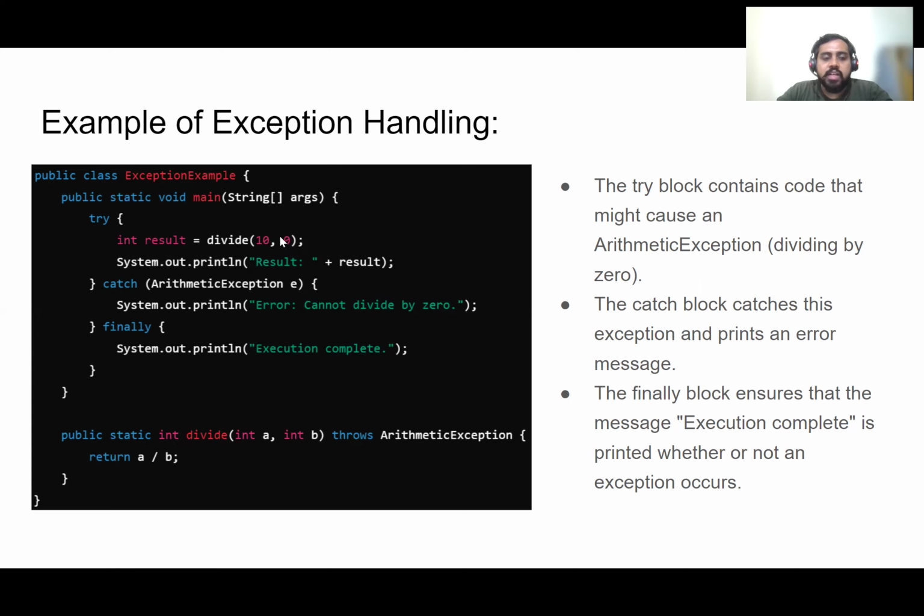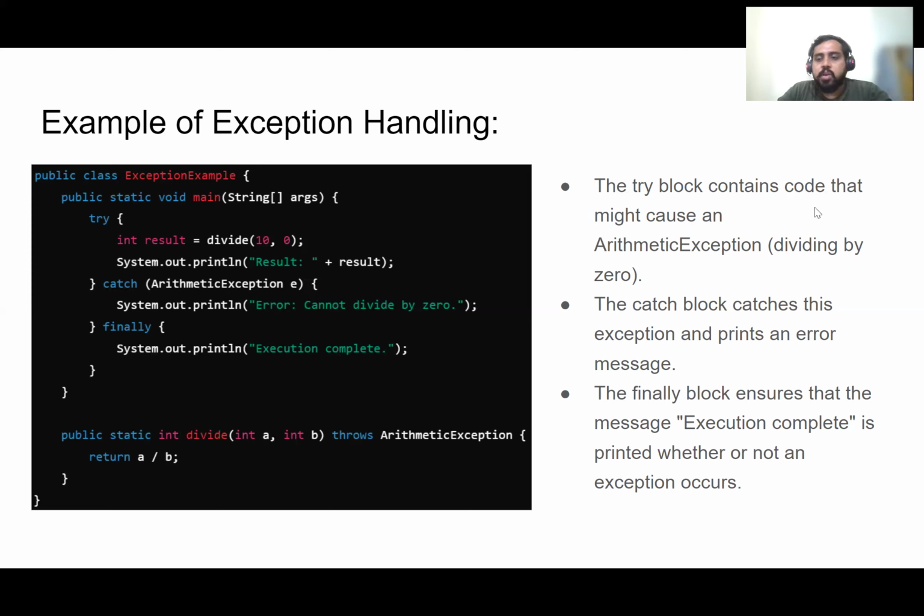If we didn't get an exception, we'll automatically get a result, and that result I'm printing up here. If an exception occurs at this line, the program execution stops there and it searches for an appropriate catch block. This is an ArithmeticException, so in the catch block I have the ArithmeticException type, which is a subclass of Exception. It will be caught here and I will print the error, can't divide by 0. After that, the finally block will get executed, whether there is an exception or not. The finally is used to clean up any resources held or close any connections. So the execution is completed.